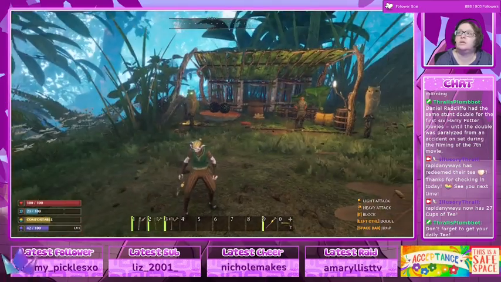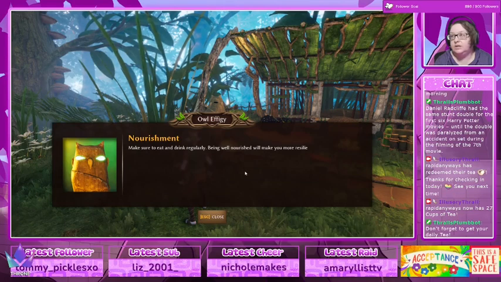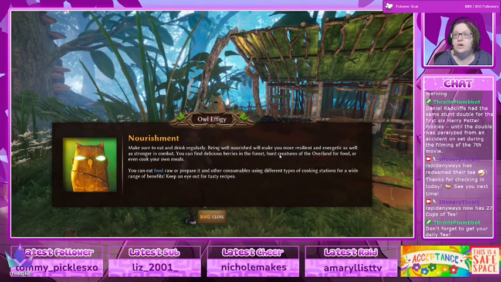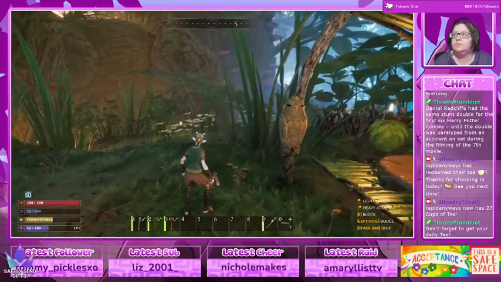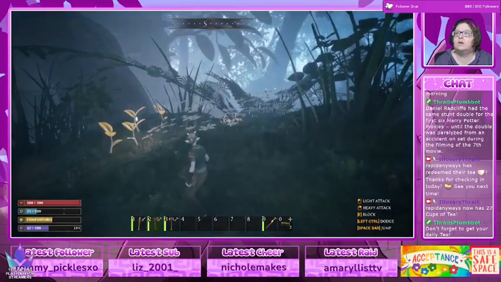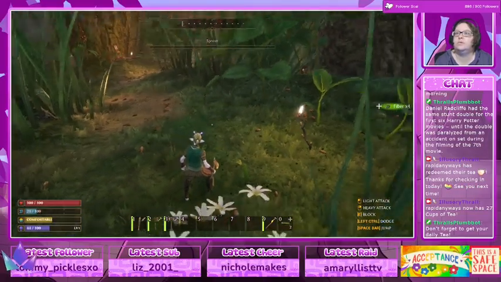I already talked to that owl. Oh wait, I didn't talk to this one. Make sure to eat and drink regularly. Being well nourished will make you more resilient and energetic, as well as stronger in combat. You'll find delicious berries in the forest, hunt creatures of the overland for food, or even cook your own meals. Keep an eye out for tasty recipes. Interesting. Alright, so we have some more fiber.